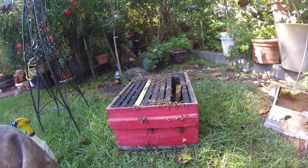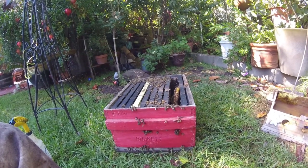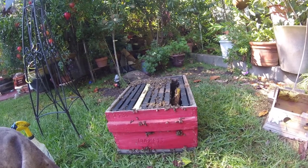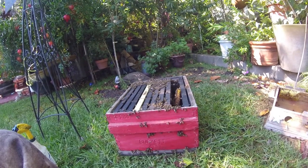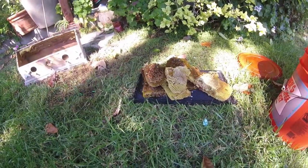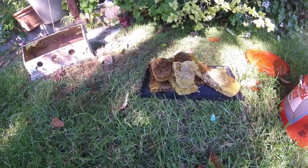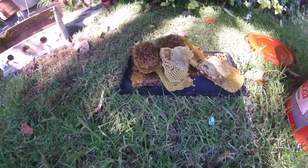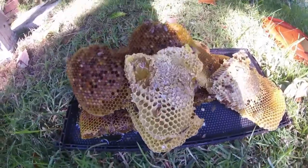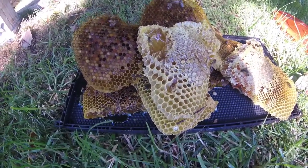Once all the bees are shaken in, they've got to get their orientation back. It takes them a while to figure out where home is, so sometimes it's best to just let it sit for a little while. And any old honeycomb, some of it had brood on it, not much, but a little bit. All the rest of it's honey and pollen in there. You got some nice mix right here. It's more like pollen on the left and honey on the right.